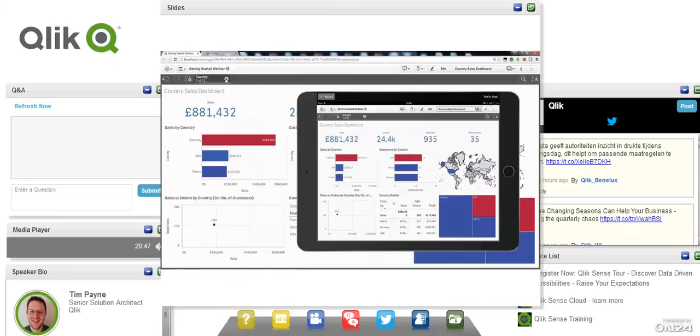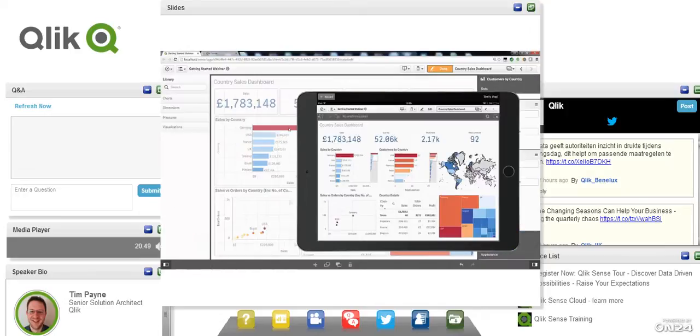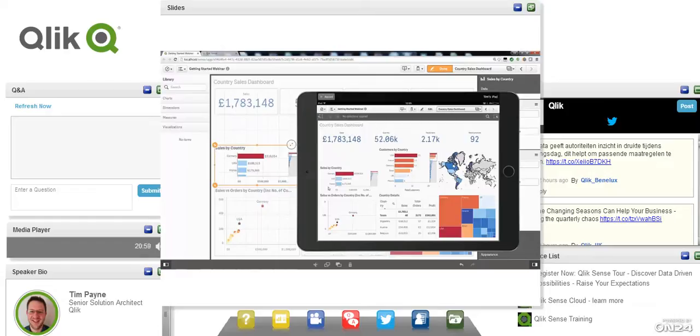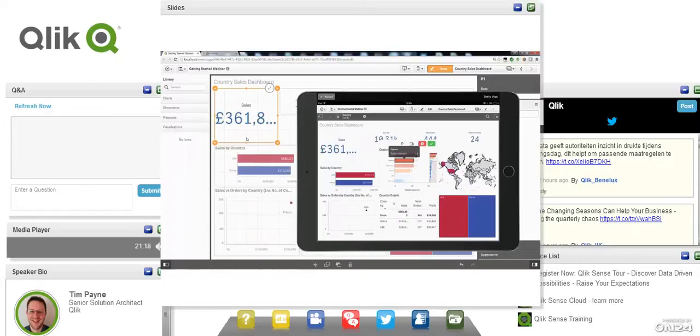We can take this one step further, and I can actually go and edit this. So I'm editing the underlying application. I may want to make this bar chart a bit smaller, and it automatically becomes smaller in the iPad. So I can create my designs and see exactly on the fly what they look like to that end user using the iPad view. Similarly, whilst I'm in edit mode on the desktop, I can actually make some selections from the iPad that's not in edit mode, and I can flex what's going on in the background.